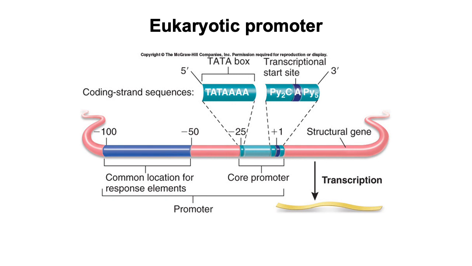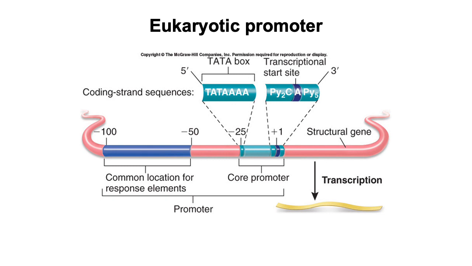But there are a lot of other regulatory sequences in addition to the ones that are near the promoter. And I think we'll touch on some of those a little bit. Some of those regulatory sequences are called enhancers, and enhancers are responsible for being able to increase the rate of transcription above that basal regular level. And then there are also silencer sequences that are responsible for decreasing or preventing transcription.